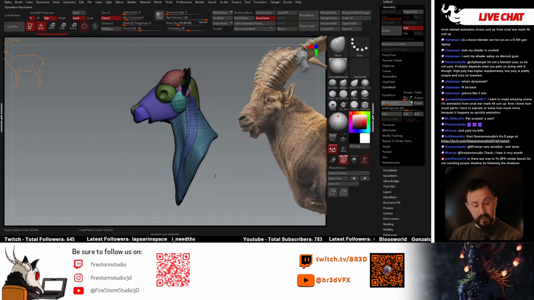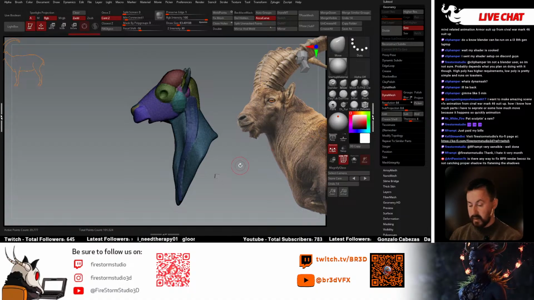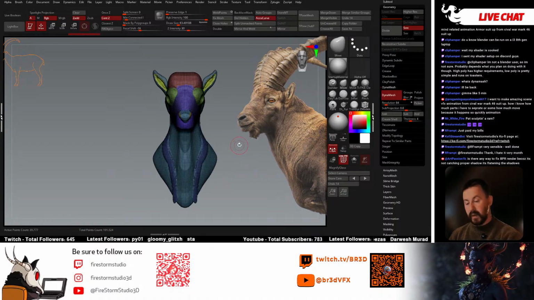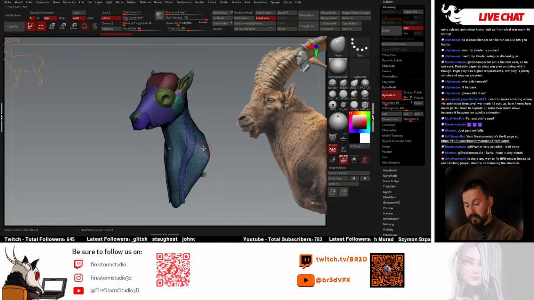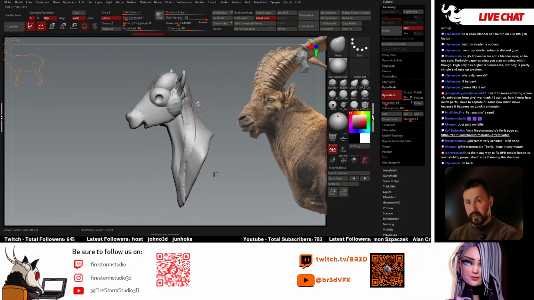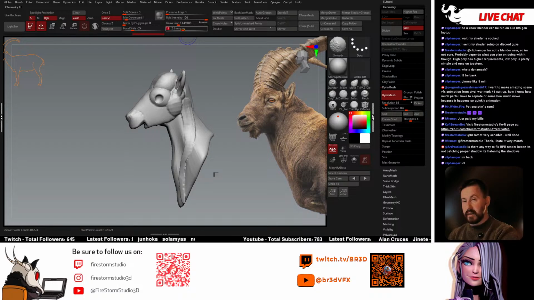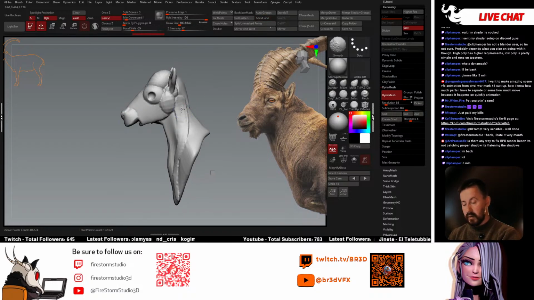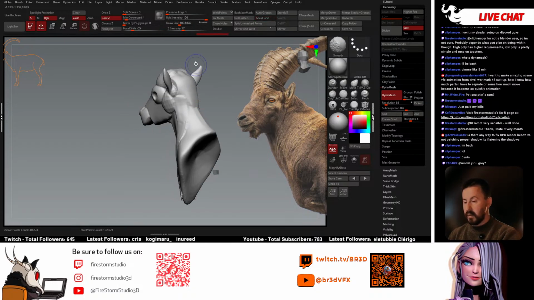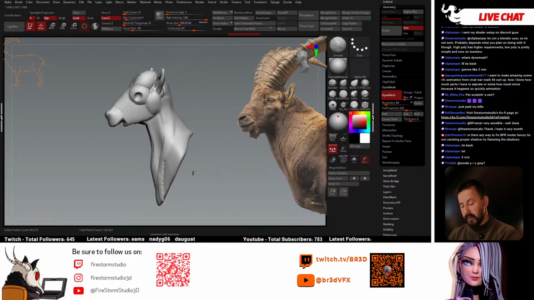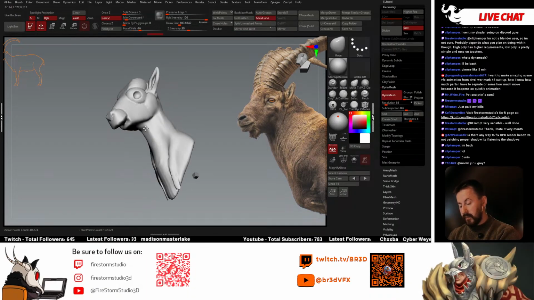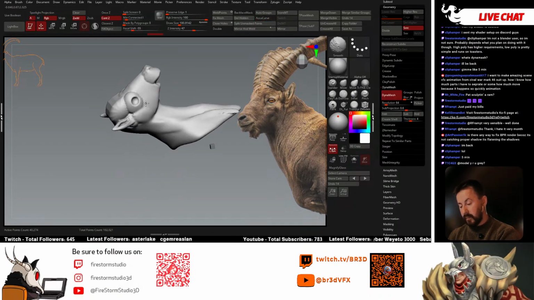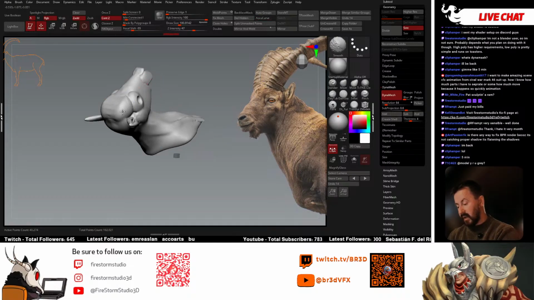That's too high, so we're going to split the difference. Perfect. All right, so now that I've done that, I'll hit mirror and weld, and now I can go through and start to smooth out some areas. So we're starting to blend these together now.